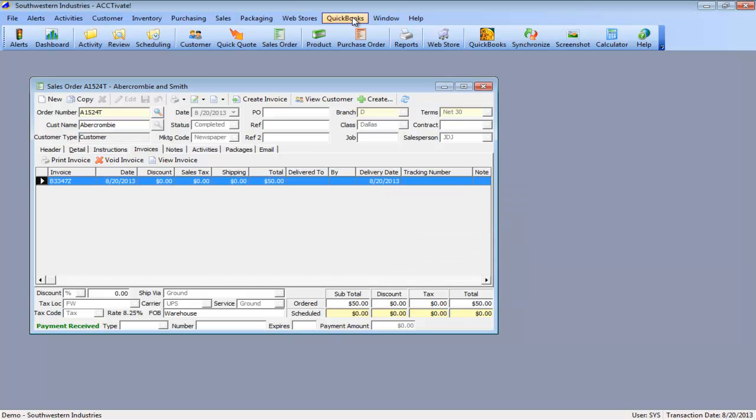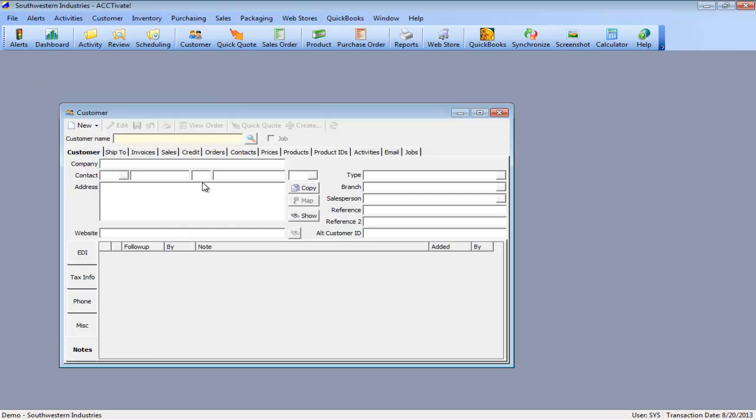Once I synchronize, it will not void that payment. So you will not see that warning that the payment will be deleted, because we cannot delete a payment. Once it's in QuickBooks, it can be deposited and then we can't touch it. So it's just good to note that anytime you delete an invoice, if it had a payment, then you need to be aware that payment is still going to be in QuickBooks unless none of it has synchronized yet.